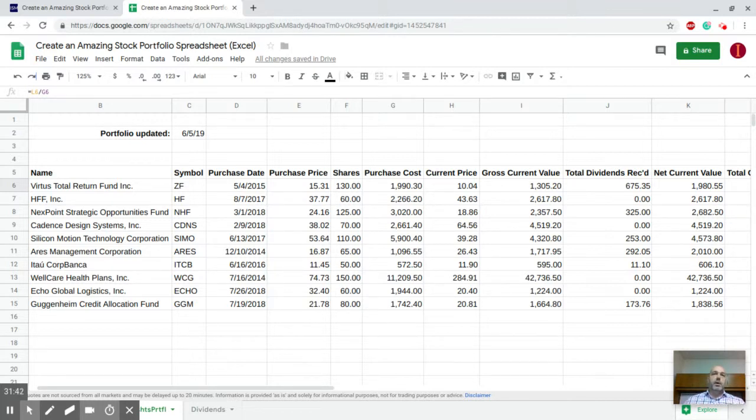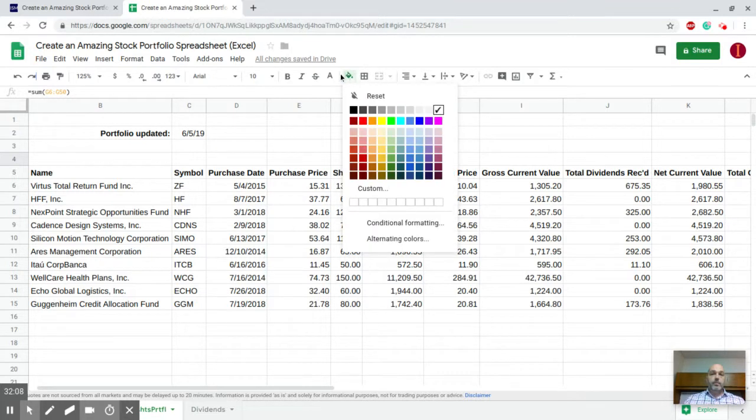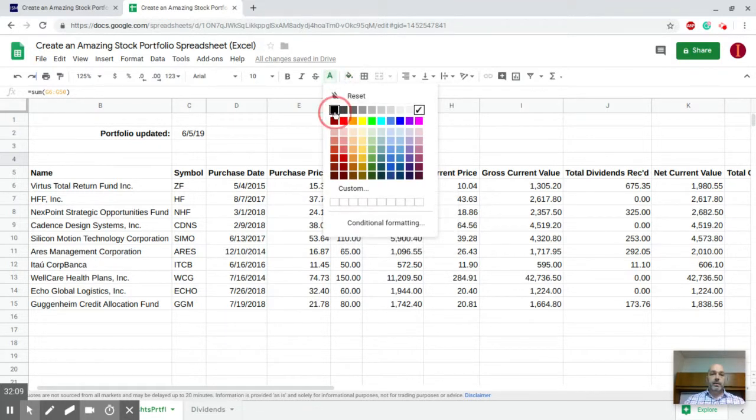First of all, the fields that can be summarized with the sum: purchase cost, gross current value, total dividends received, and net current value. Those, we're going to simply sum up. So if you go above here, in this case, row 4, right above my headers. Purchase cost, make that visible.